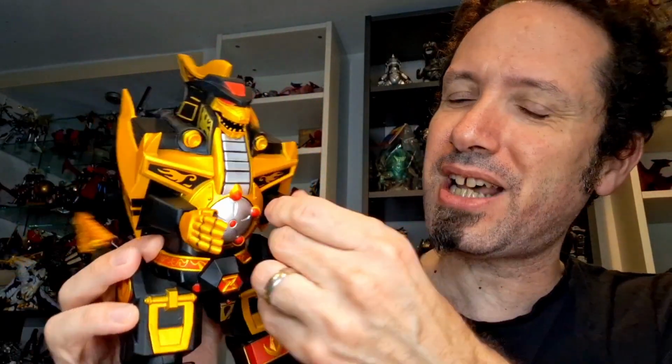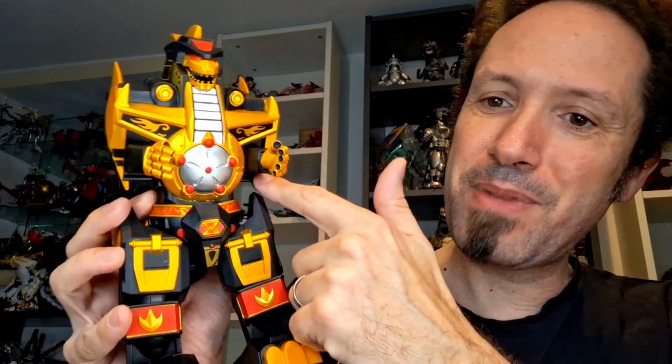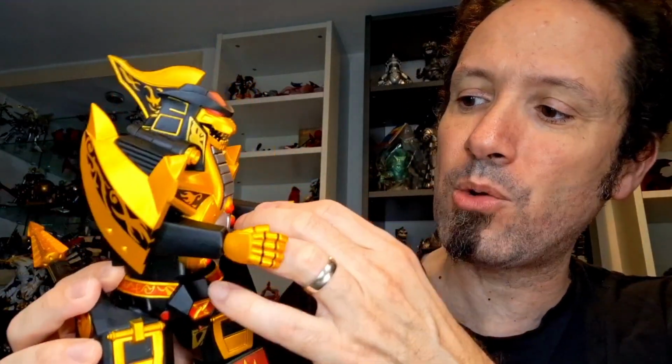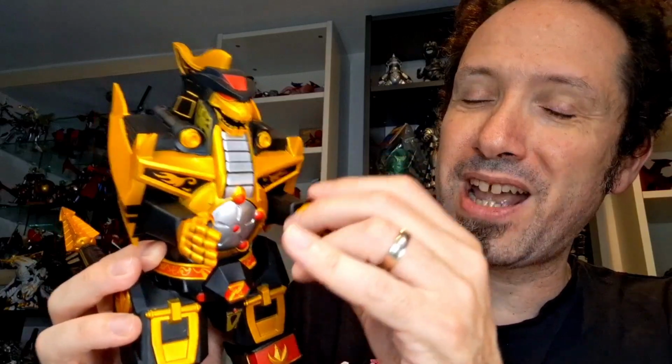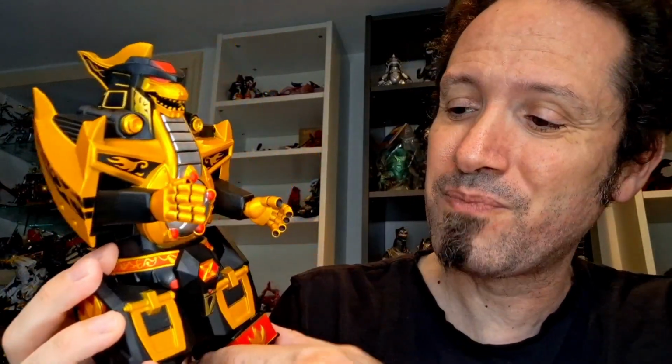I think my biggest issue is I wish they freed up the arms a little bit, figured out what to do there, maybe even made this hole a little bit bigger, so there would be some sort of outward movement. The Dragonzord does open up his arms a lot in the show in battles. In my head, I was like, oh yeah, the toys were kind of stuck like this. And maybe some toy was, maybe the original. But the ones I have here, they could butterfly open a little bit because of transformation. So that went out the window as I did my comparisons there.